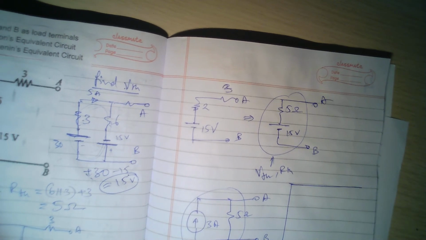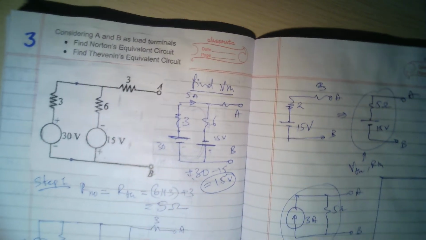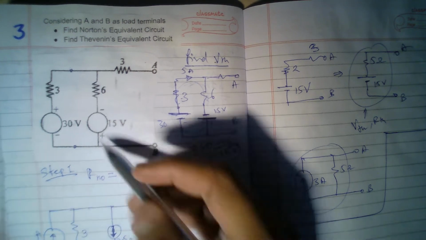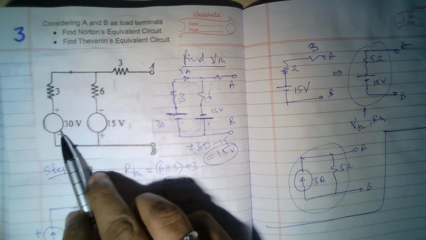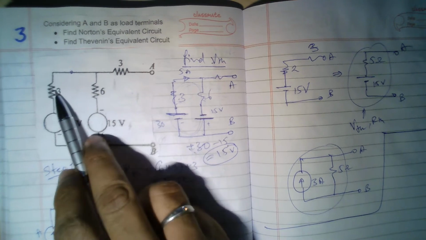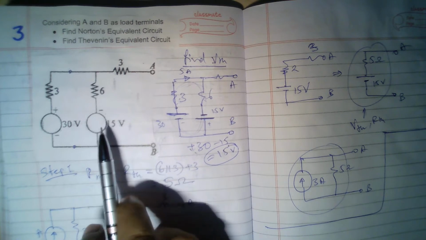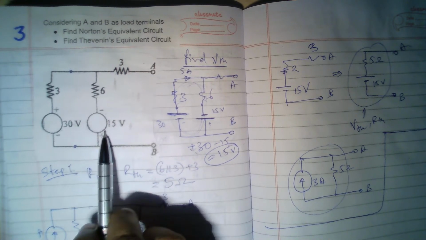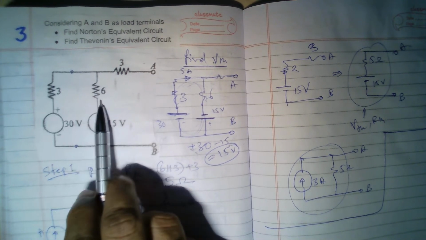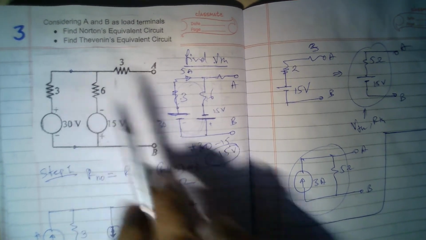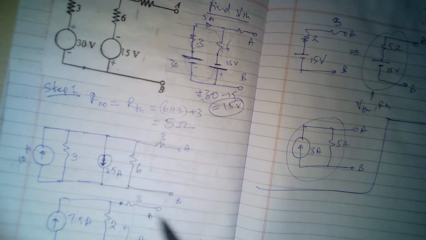So there are different ways to solve an electrical circuit problem. That's what makes this very interesting. A particular way will be very easy, and can be solved mentally. If you see 30 and 3, it is like 10 amperes, whereas this one is 15 by 6, so it's like 2.5 amperes. So 10 minus 2.5 is 7.5 amperes, and these two in parallel will be 2, so 7.5 times 2 is 15, and 15 by 3 is 5. Like that, you can mentally do all these steps and find the answer.